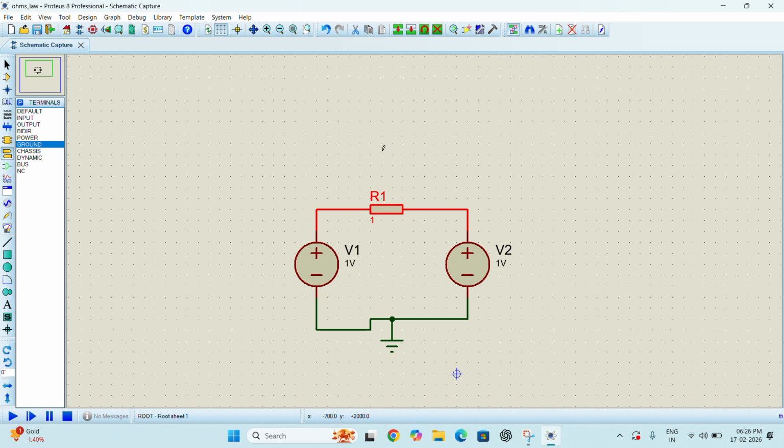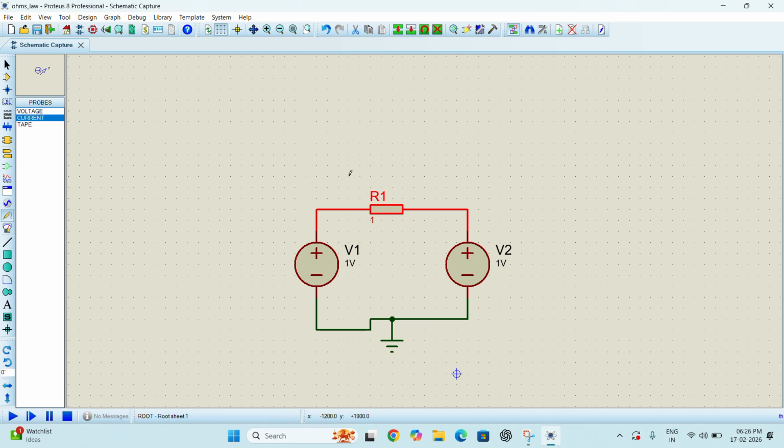across a conductor. So now if you take the resistor, what is the voltage difference across the resistor? It is 0, because V1 is 1 volt and V2 is also 1 volt. 1 minus 1, it is 0. So 0 by R, what will it be? 0 current. So to prove this, I will put one probe here.